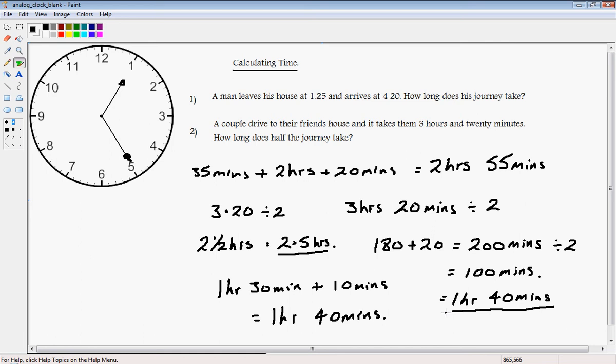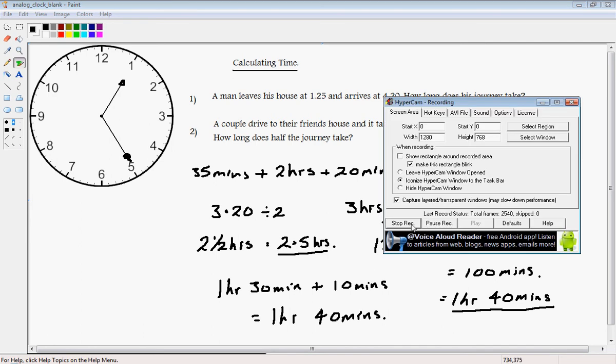So I hope that helps. I hope I've not insulted anybody by doing this, but I just wanted to make this point that when you're dealing with time, it's better to work it out longhand, and be very careful if you use a calculator that what the calculated answer will be needs to be interpreted. So if it gives you 1.5 hours, it's not 1 hour 50 minutes, it's 1 hour 30 minutes. So this again is just practice.